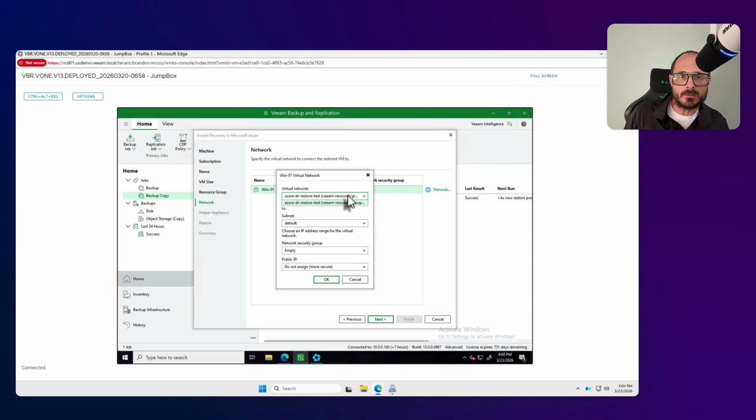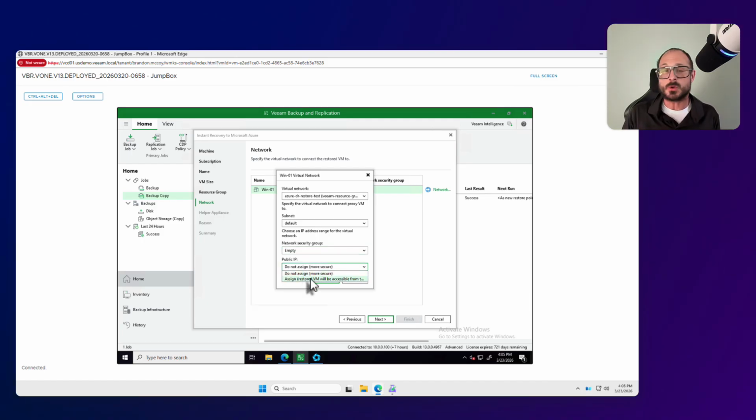So I did go in to Azure. I paused the video and I went into Azure and I created a new virtual network. I call it Azure DR Restore. Okay. Subnet is the default subnet I created. Now it will create a network security group for you, right? I didn't create one of those, but that's where you establish a lot of your communication and firewall rules, port tables, and all those types of things.